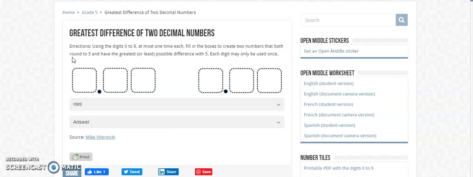Fill in the boxes to create 2 numbers that both round to 5 and have the greatest or least possible difference with 5. Each digit may only be used once. Okay, so you can only use each digit once, 0 to 9, and both numbers have to round to 5. So there's a few little stipulations that you have to follow, and you want to find the greatest or least possible difference between those 2 numbers.